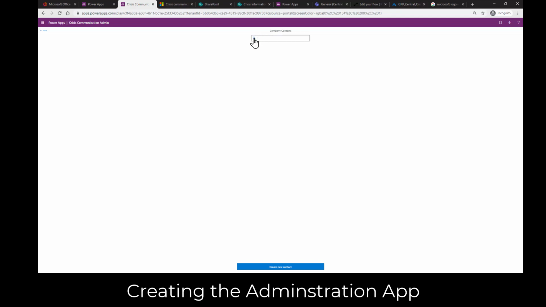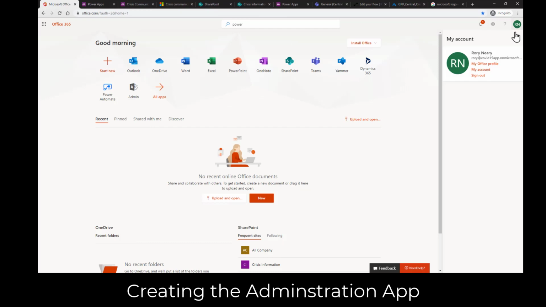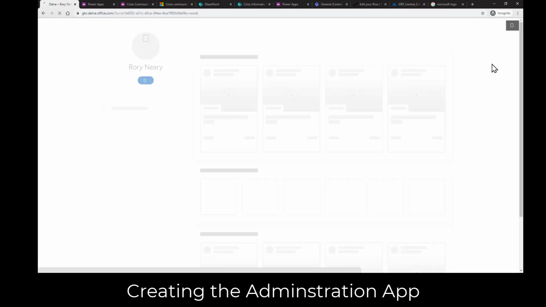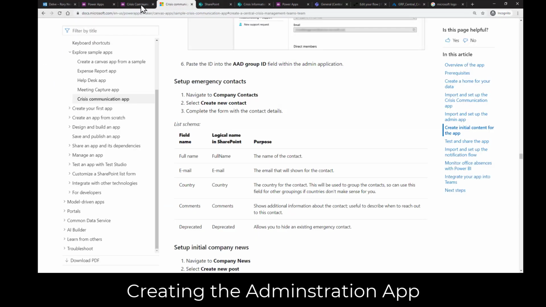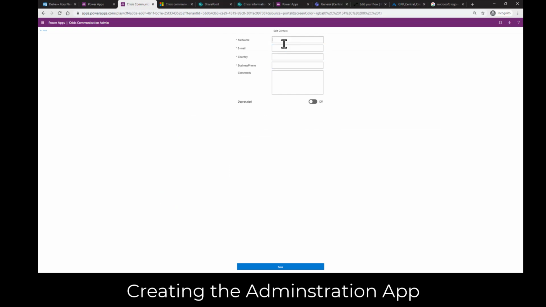Oh, okay. I haven't set any up yet, so I need to go to create new contact. I'll need to find my email address again. I'm actually not going to do myself as the contact, I'm going to do user 1. I'll go to my office profile and grab this element here, but what I'm actually going to do is change it around. Is that a bad idea? It probably is a bad idea, actually. Let's just do myself at the moment.